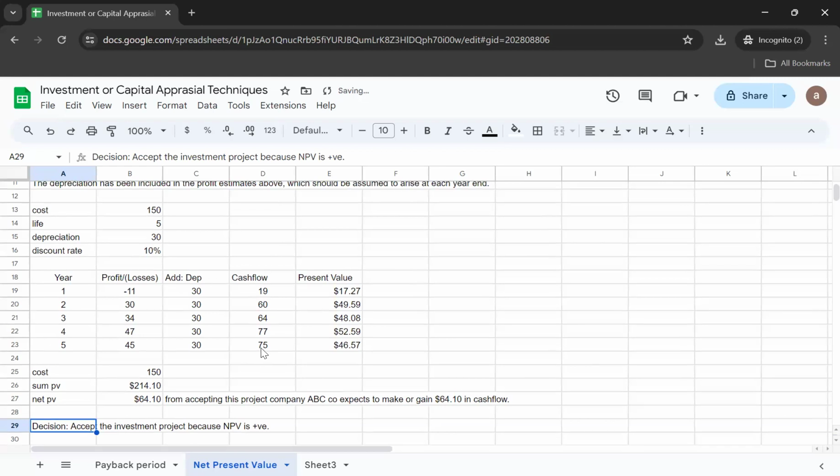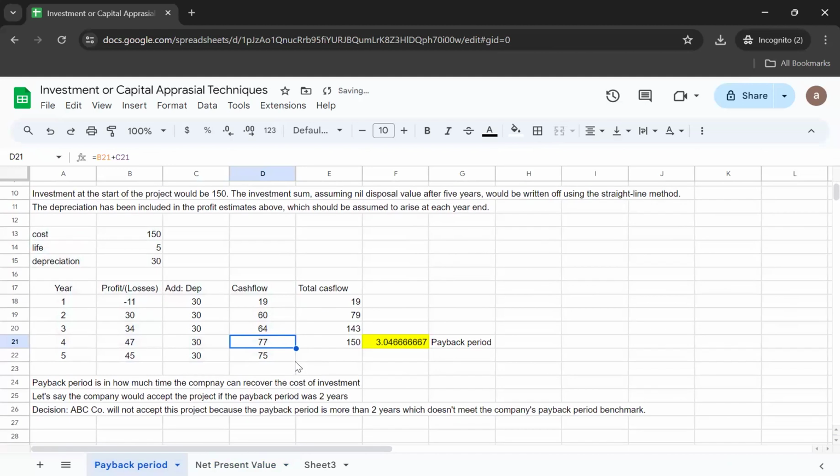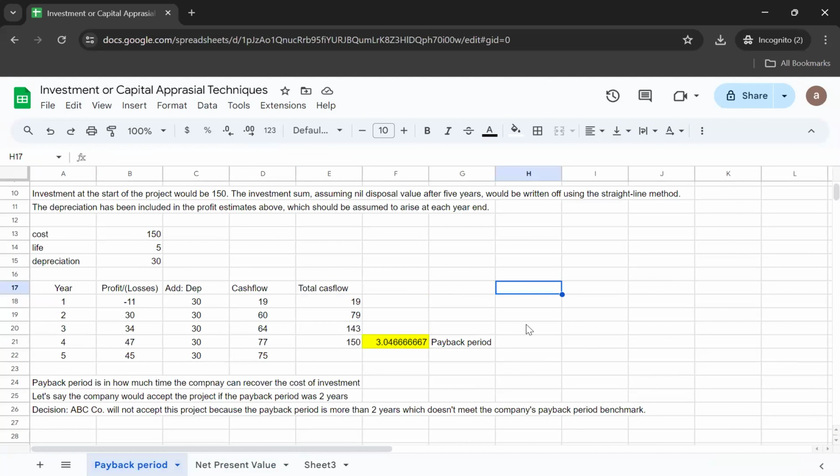So let me also go back to explain one of the drawbacks. Another method that I would like to cover in this video is based on another drawback of payback period. A very common drawback that they mention is that this cash flow doesn't consider present value, right? So now what we need to do is we will use a discount rate of 10 again. We have already calculated the present value here. So the present value of the cash flow looks like this, right? So we will take this number here and copy this here.